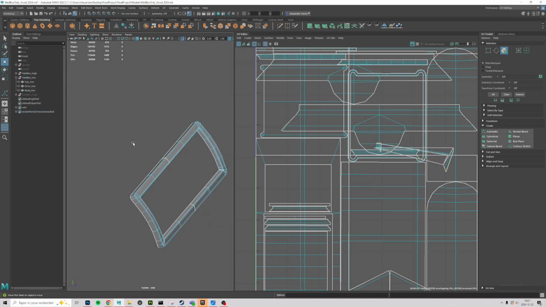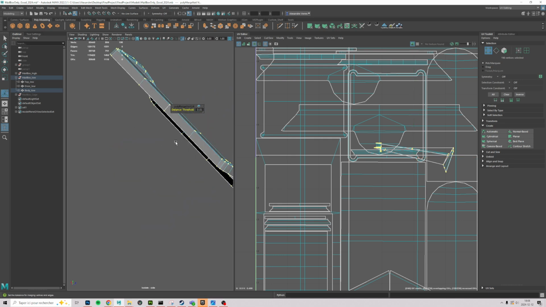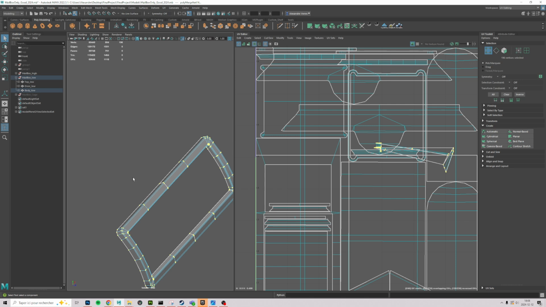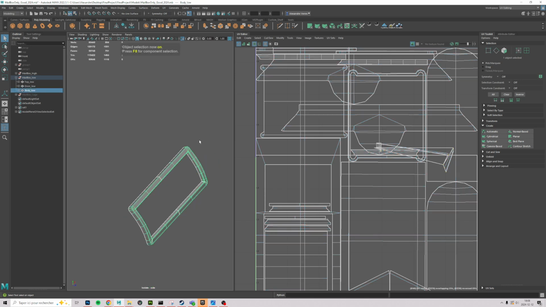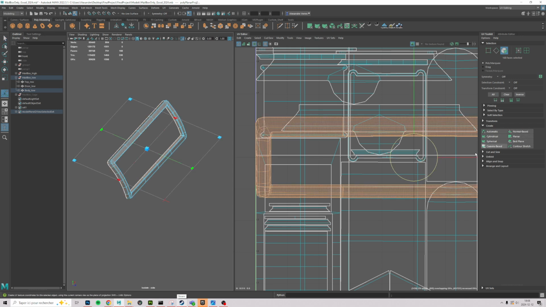So I told you in class, but just to make sure, if you go in vertex mode, select all the vertices, shift and right click, you click merge vertices on top, and then merge vertices again. So I think there was an issue with some two vertices that weren't combined here. So you just press Q to get out of the tool after that, and that's it. So let's start with UVing this. So I'll do a planar.